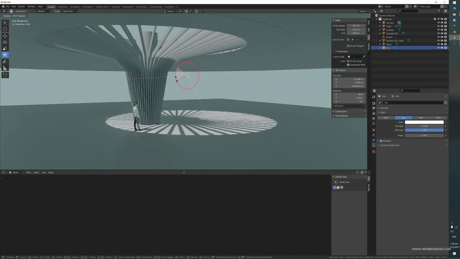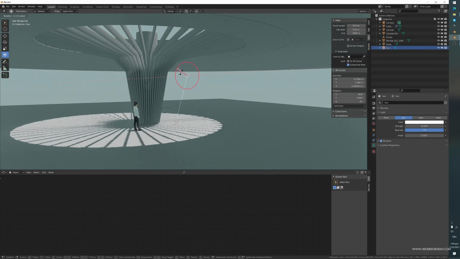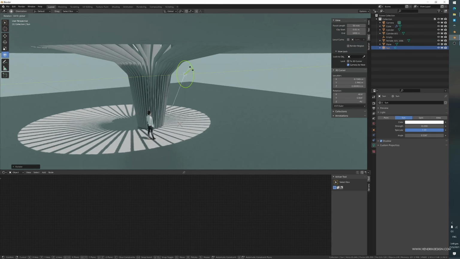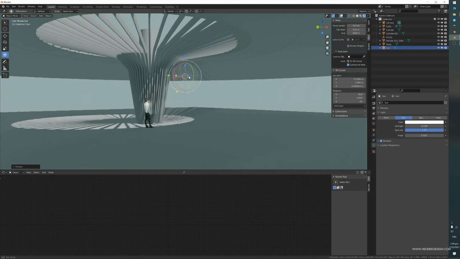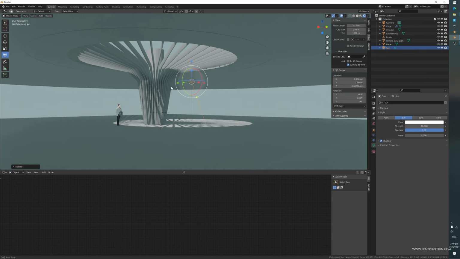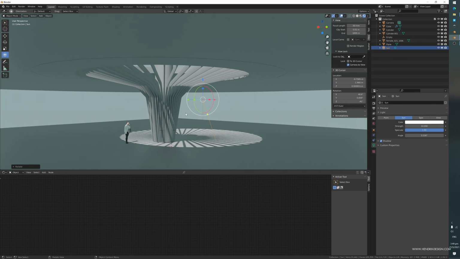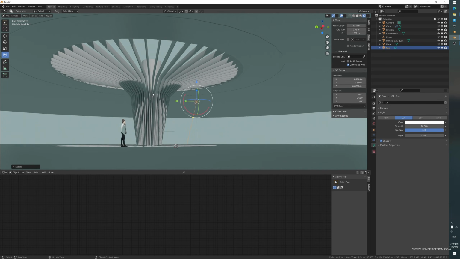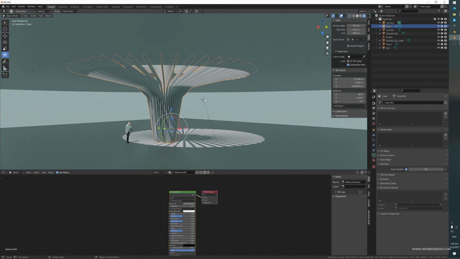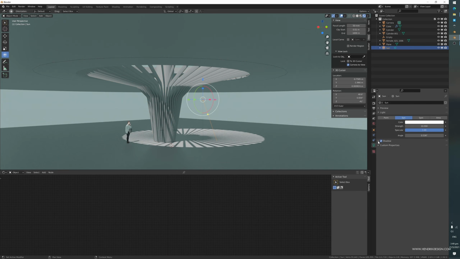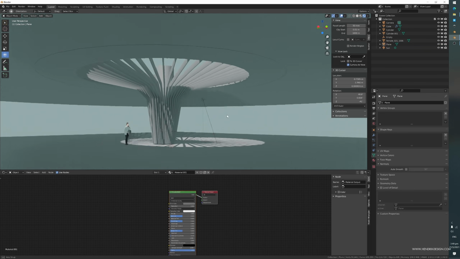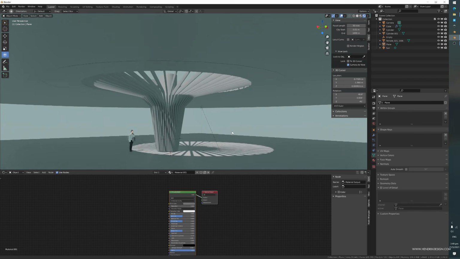So here we're now getting a nice kind of shadow that we can art direct, and that gives focus and attention to certain parts and highlights certain nice aspects of our designs. You want to have contact shadows as well. So now that looks a whole lot better.